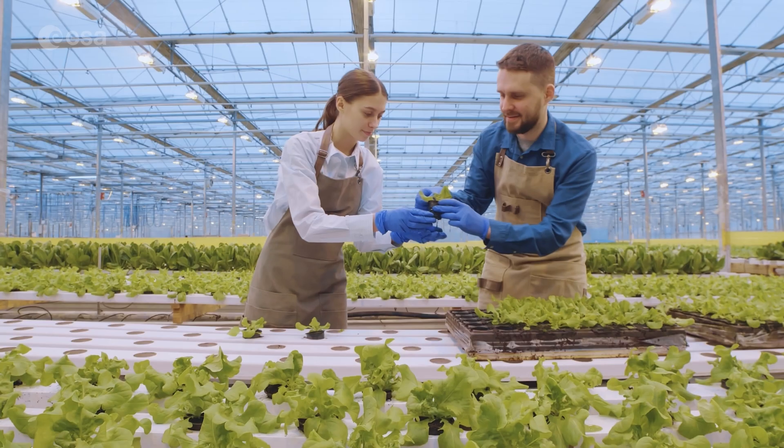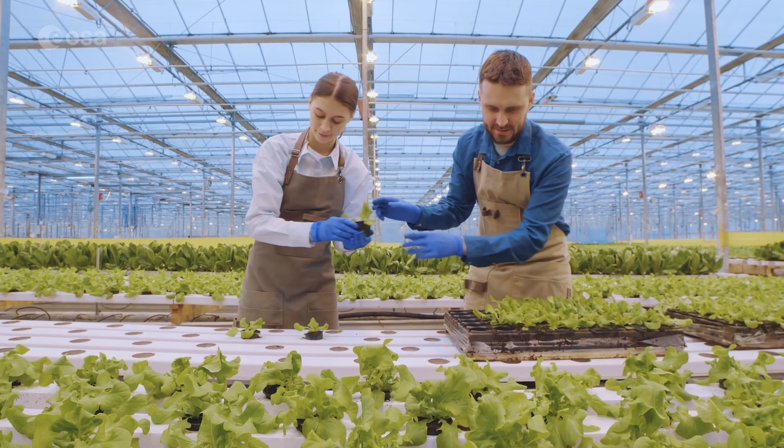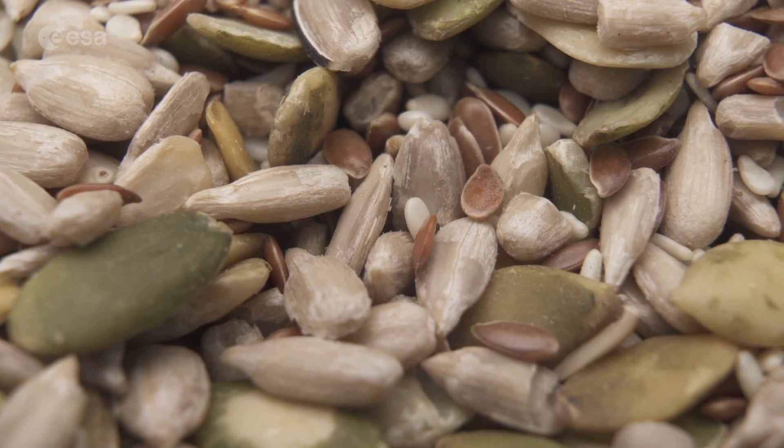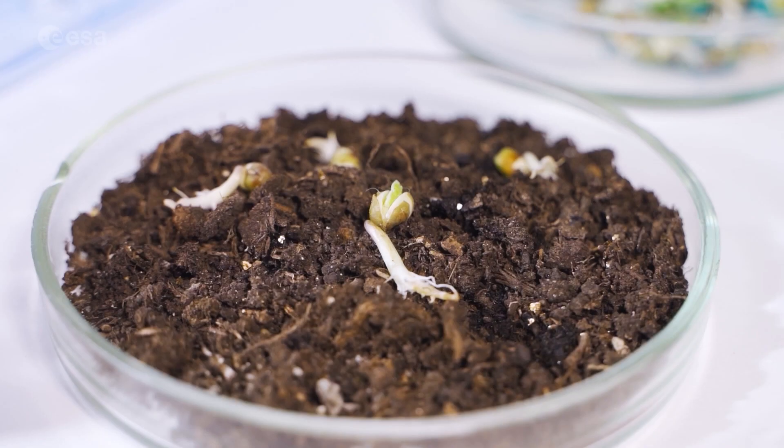When we refer to food, we usually split the edible part of the plant into three different categories: seeds, fruits, and vegetables. The definitions used for fruit, vegetable, and seed will depend on whether you're a botanist or a chef. But in general terms, seeds contain all the material a plant needs to produce a new plant. Seeds have shells and baby plants inside them.